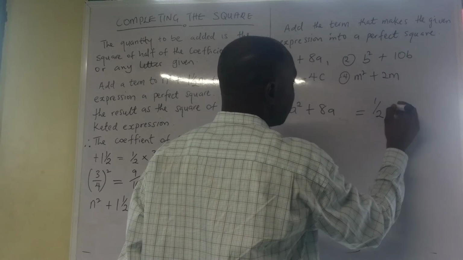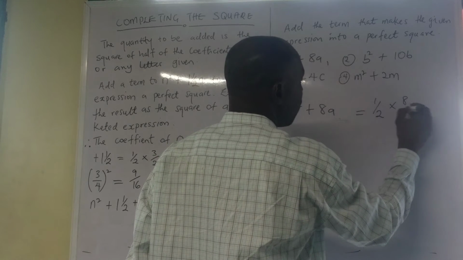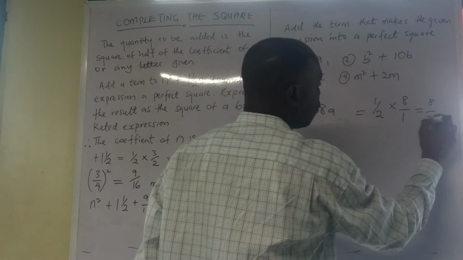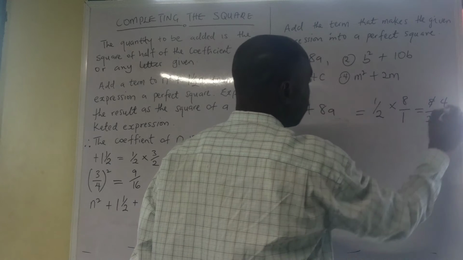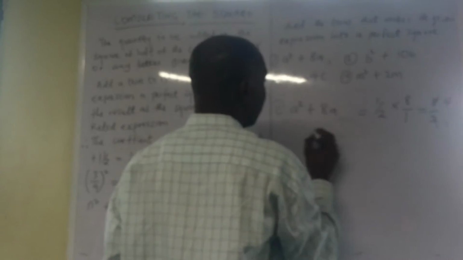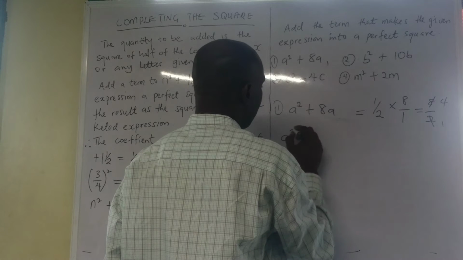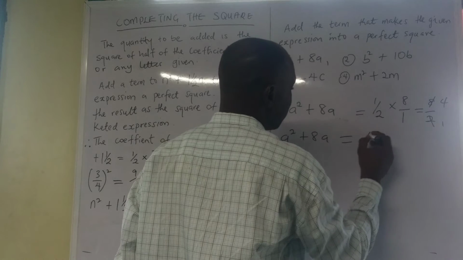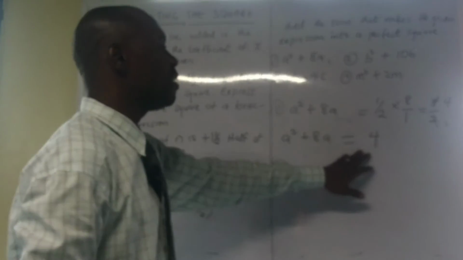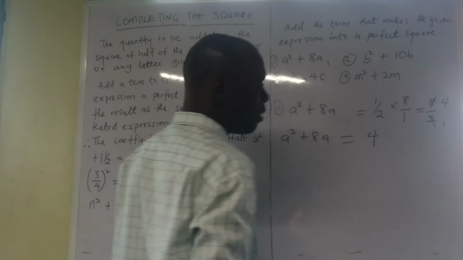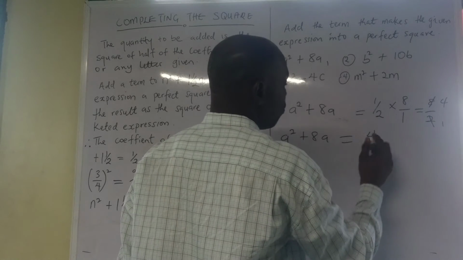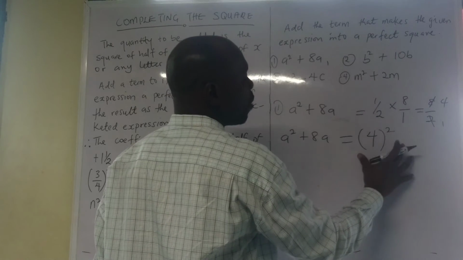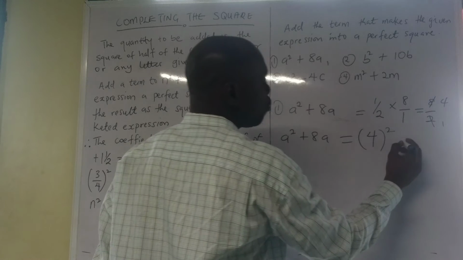So therefore it will now be half times 8 over 1. So meaning equals 8 all over 2. 2 here 1, 2 here 4. So the half that we have here equals 4. As we got 4 here, we need to look for the square, so we must raise it to the power 2. So the number we're looking for, 4^2, is going to give us 16.